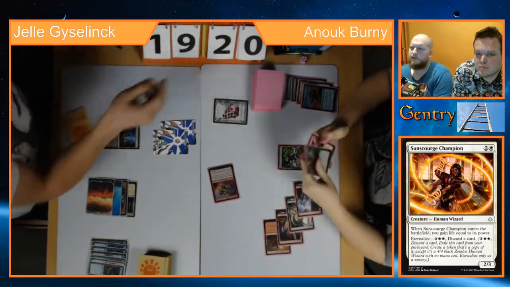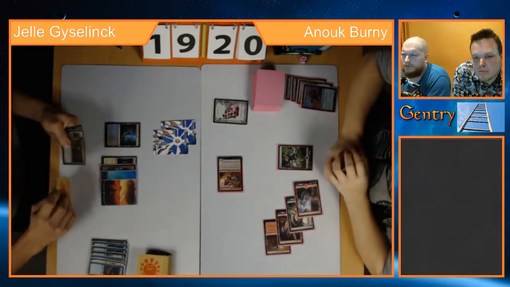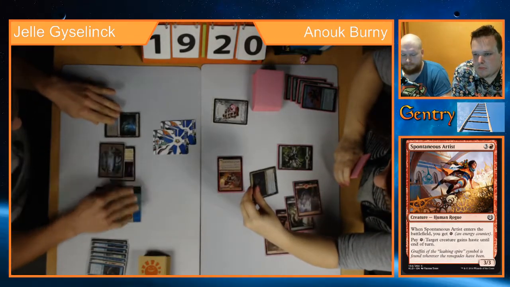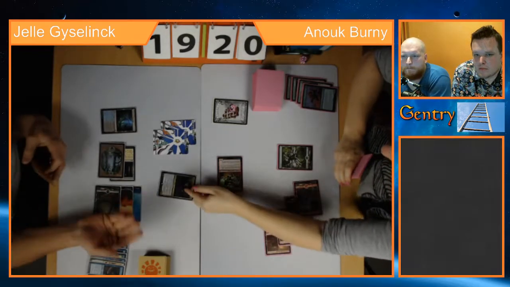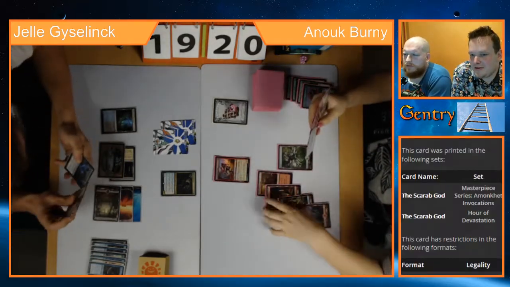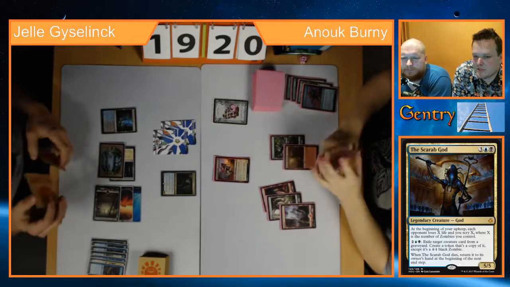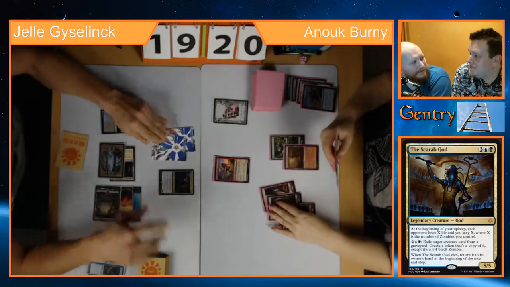So we have a, what's it called? Some sort of artist, Spontaneous Artist. And there we have it. That's probably game. There we go. That's the one people can read. Yeah, it's very much the pièce de résistance of Jelle's deck, of every deck playing these 2 colors at this point.